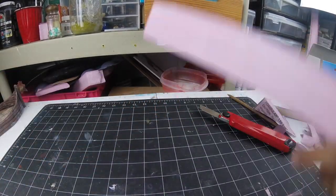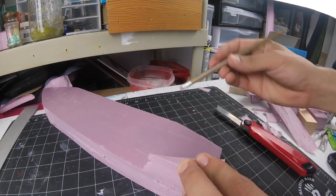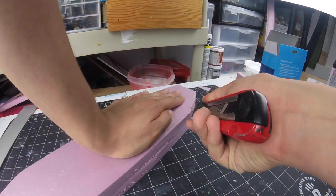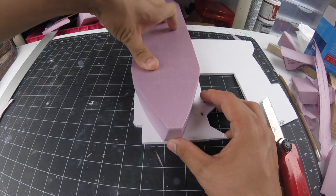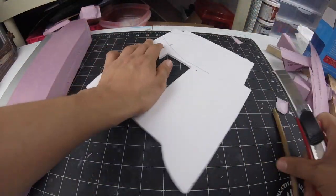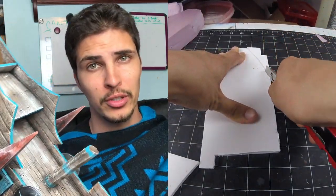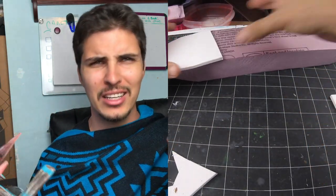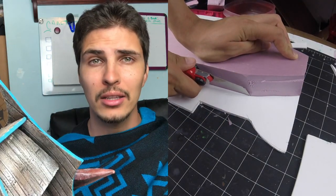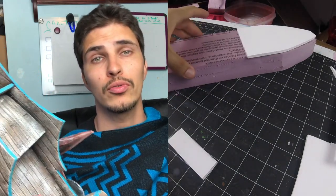I'm not gonna spend a lot of time telling you how to measure this stuff, simply because I don't think I've measured anything since I've started on this channel. A lot of the time I'm winging all the measurements. As you can tell I built the bottom, the base for it, and then I use that for all the measurements. Not everything has to be perfect. One of the reasons why I don't measure is not that I'm confident — it's that I have a good idea what I want it to look like. I look at a lot of different references.